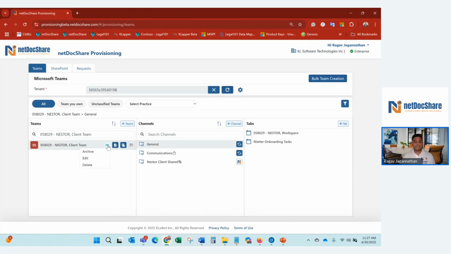So last but not the least, I want to quickly reflect on the provisioning process, end to end. So we start with the request, and through our Teams app, we have the ability to manage that team, both from a sync job perspective and from a tab perspective, with the ability to archive and delete any chats and documents that are flowing right through the team automatically to NetDocuments. So the last piece of this puzzle is our Teams app, which is from the end user perspective. So let's quickly look at it.